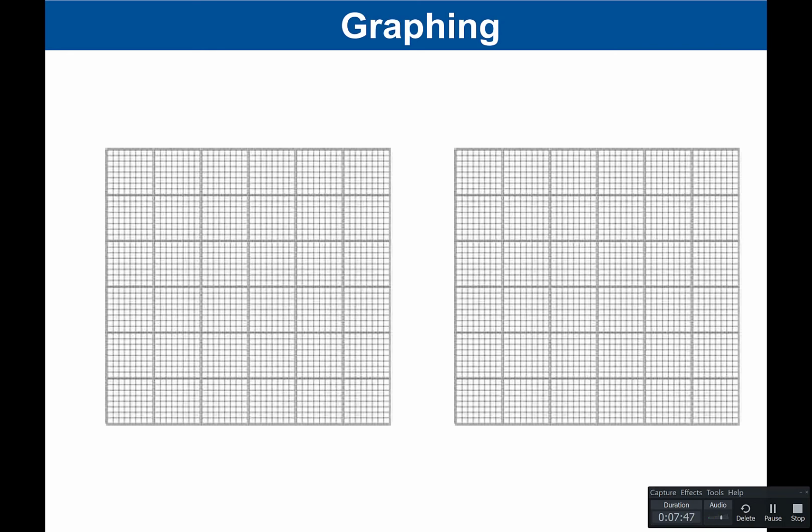If you said that the absorbance depends on the pH, that's the correct one, right? Because the absorbance, the amount of pigment released, will depend on the pH. So I'm going to have the absorbance on my y-axis, and I'm going to have the pH of my solution on the x-axis. Now, we did this with various pHs. We did this with pH 3, 5, 7, 9, and 11. So you're going to put those on your graph.